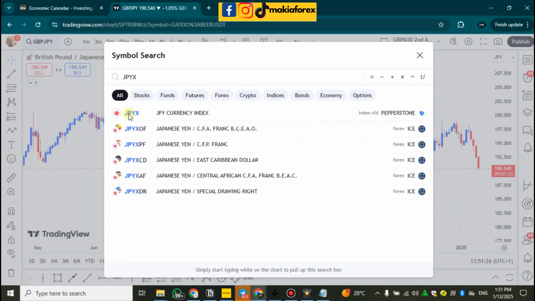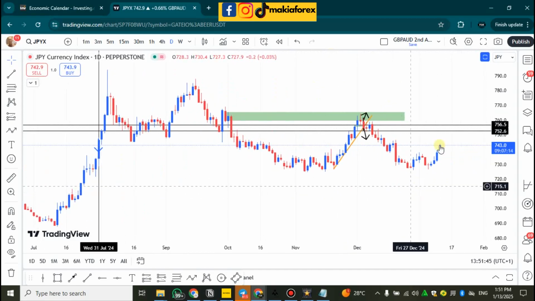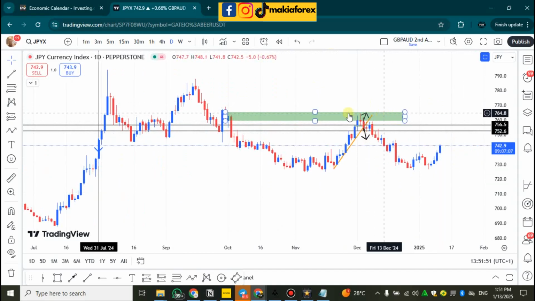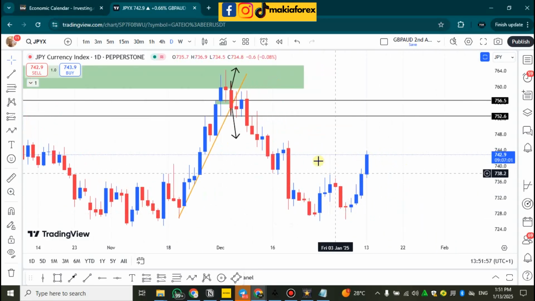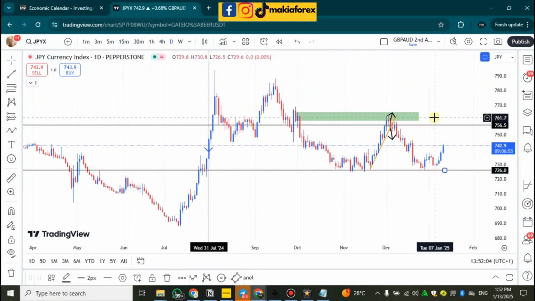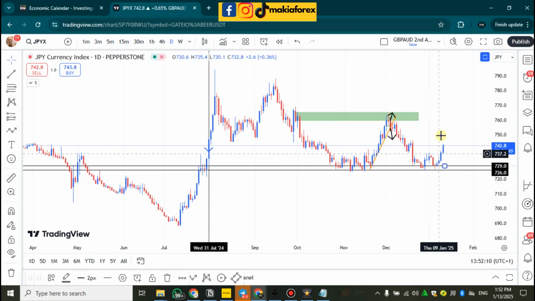Yes, you search JPYX. So this is the currency index of JPY. Just as you guys know about the DXY, we have the JPYX. This is the currency index of all Japanese yen pairs, and it controls the whole Japanese yen pairs. You can clearly see, guys, if this index is bullish, it means that all JPY pairs will likely be bearish. This is the first step that you are supposed to put in your trading journal. For the past I think 1, 2, 3, 4 days, you can see that the JPYX has been bullish because it went to a demand zone, and it has now started moving in the bullish direction.